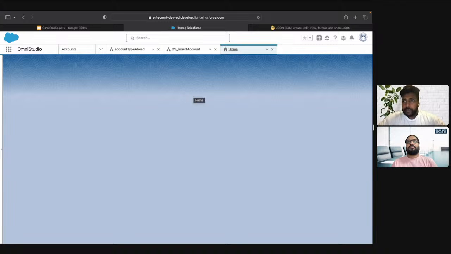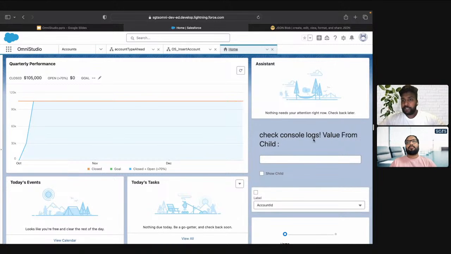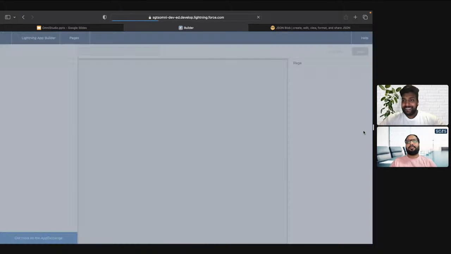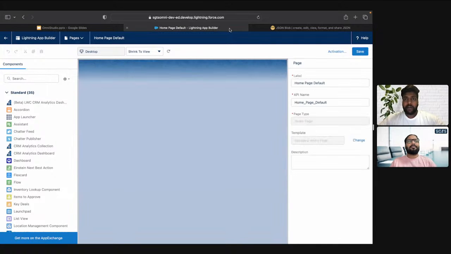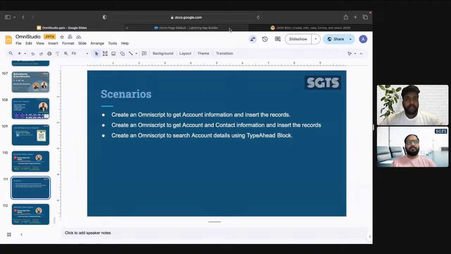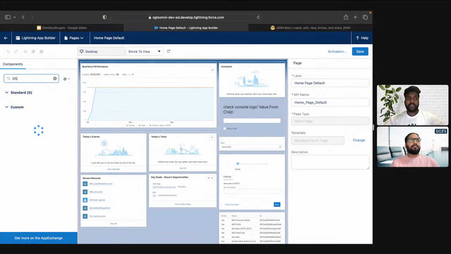Let this get loaded. I have done so many examples over here, so I'm going to click on edit page. Your LWC component name will be your OmniScript name, so you can search it by OS.